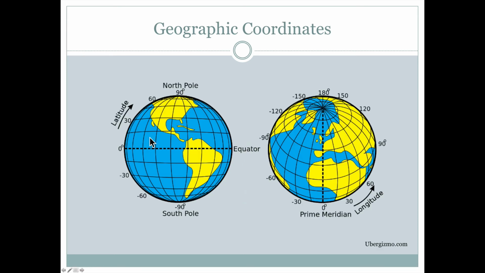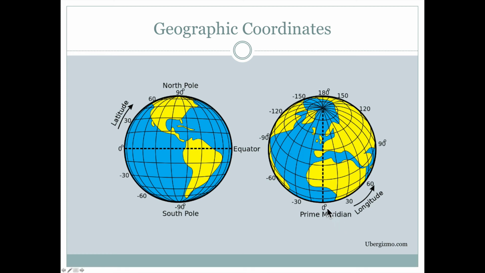This shows a similar pattern, once again with latitude, going from 15, 30, 45, 60, and 90 degrees as we go towards the North Pole, and minus 15, minus 30, minus 45, minus 60, and minus 90 degrees going towards the South Pole. This additionally shows how the lines of the meridian or the longitude change. Once again, the prime meridian would go through Greenwich, England, and then it gets positive as it moves towards the east. So it would go from 30, 60, 90, 120, 150, and then 180 would be on the opposite side of the world of the prime meridian.